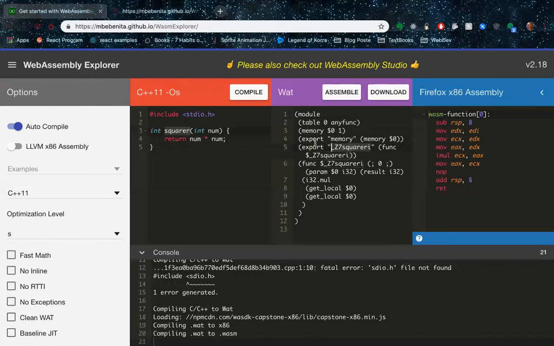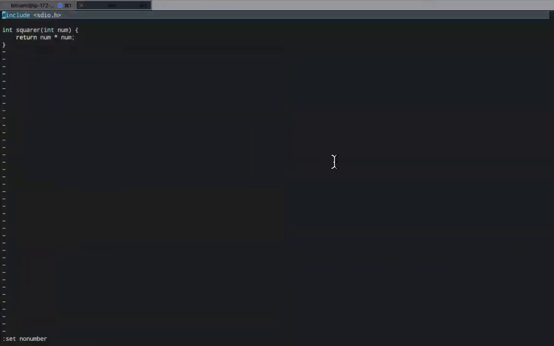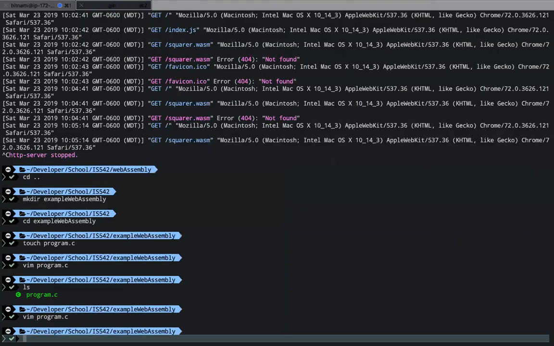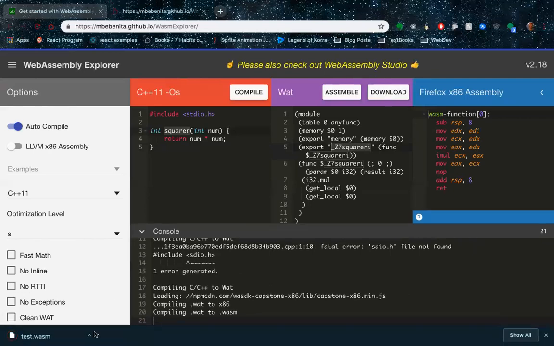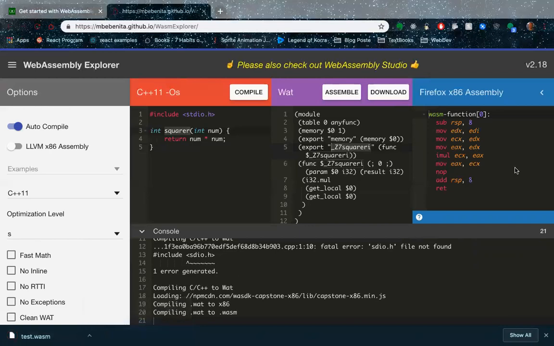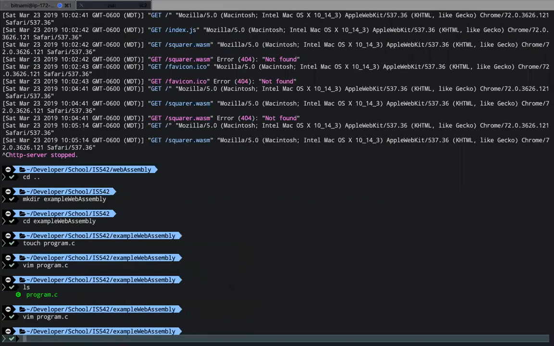So then if we come back to here, let's download this file. So download, and then let's grab the file. It's open on my other screen here.